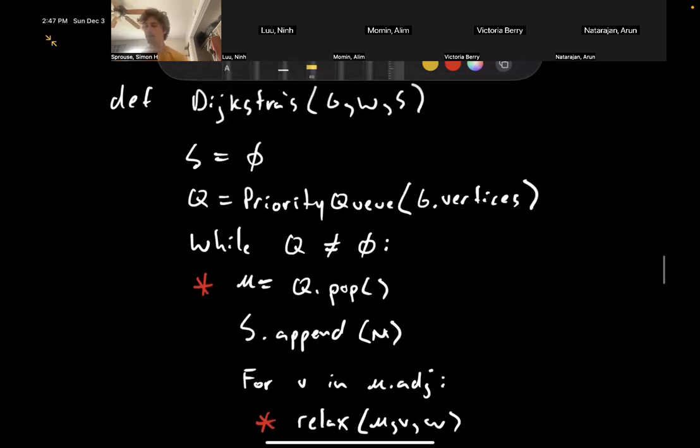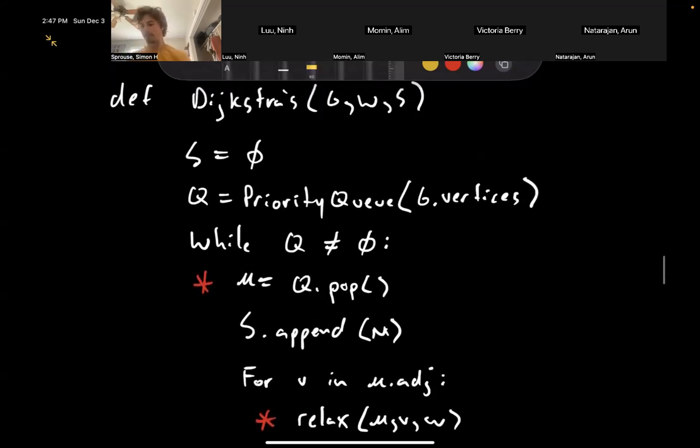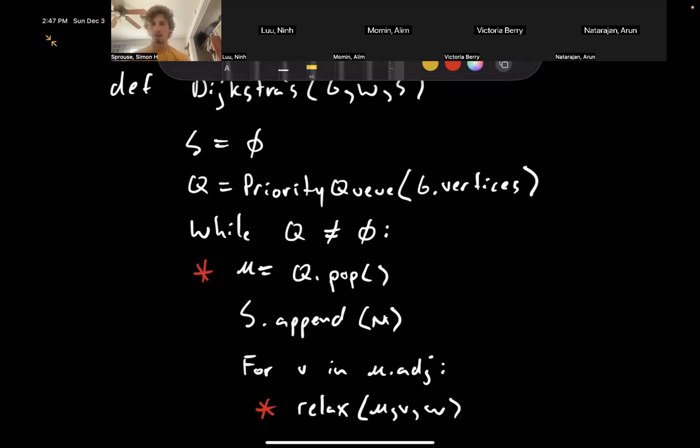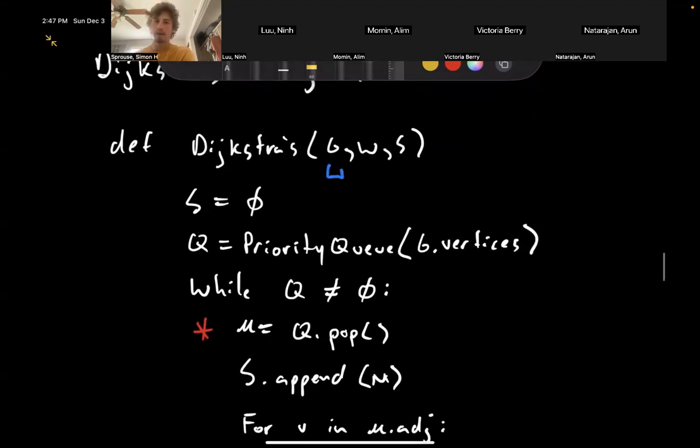Okay, but anyways, here's some pseudocode for Dijkstra's, and while it might look intimidating to look at all of these lines of code, I've really boiled it down. This is the whole algorithm. This is all you need to know. Line by line, I'm just going to talk about what's happening, because all of these lines are important. So let's define Dijkstra's algorithm to take in some graph. The graph is going to have a set of weights, and these weights correspond to the edges between the nodes. And then we're going to pick s, which is our starting point, our source in the graph that we're going to run Dijkstra's from.